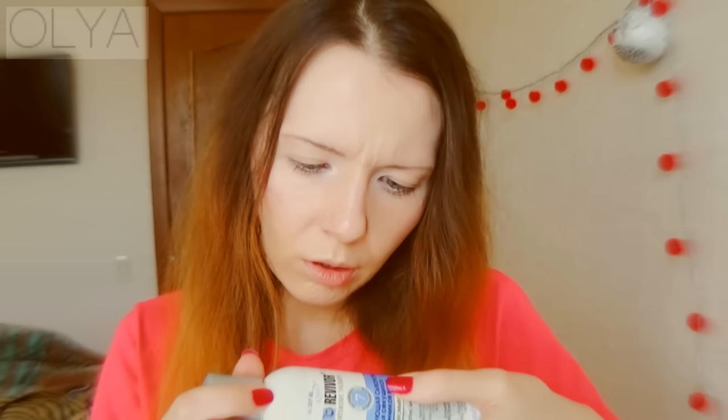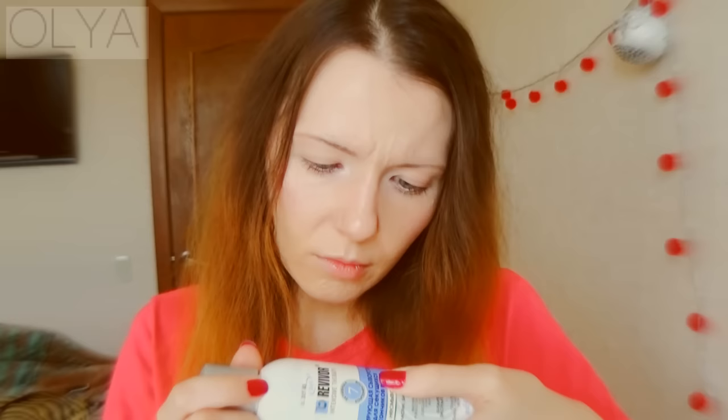Or I use this serum. It's from a Belarusian company which is called Belita Vitex. It's called Reviva. It has too many ingredients, let me name some of them. Oh my god. Castor oil, panthenol, Acorus calamus extract, if you know what this is, I don't know. Elastin, what? Arnica montana flower extract, linalool, etc, etc, etc. Some words are too long to pronounce.